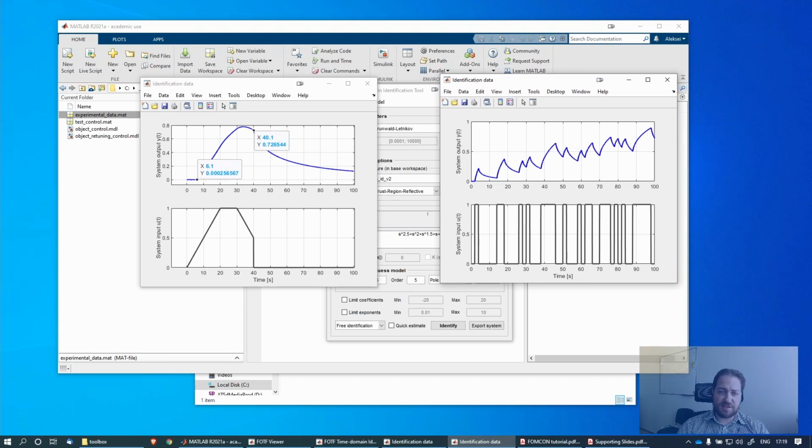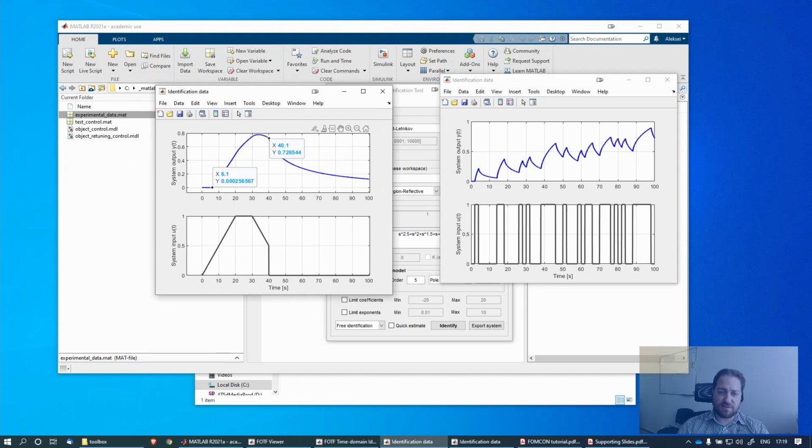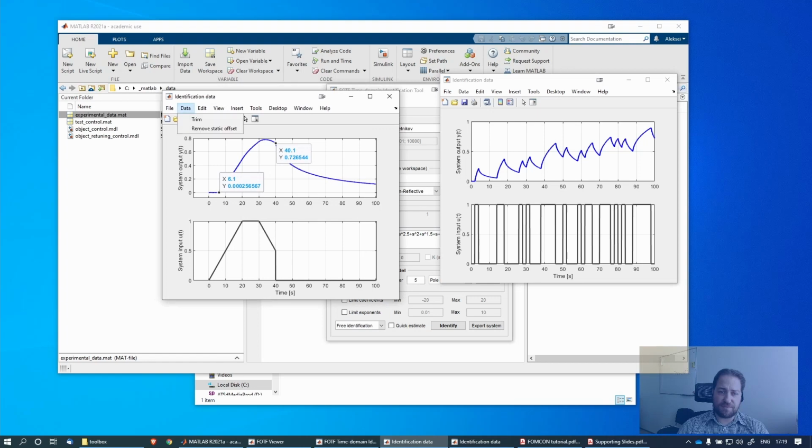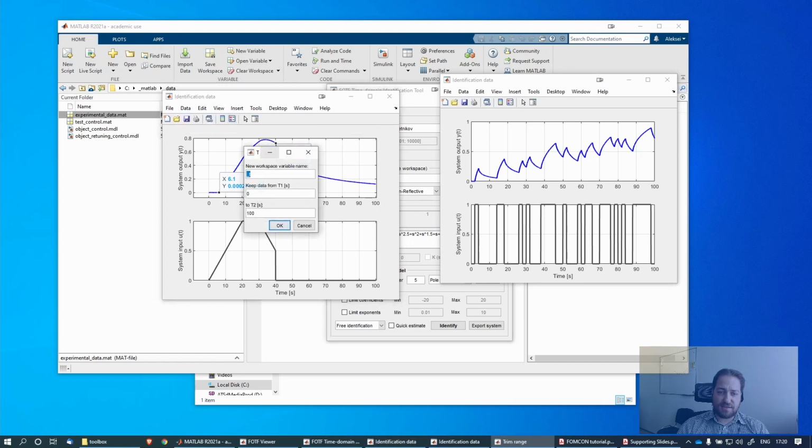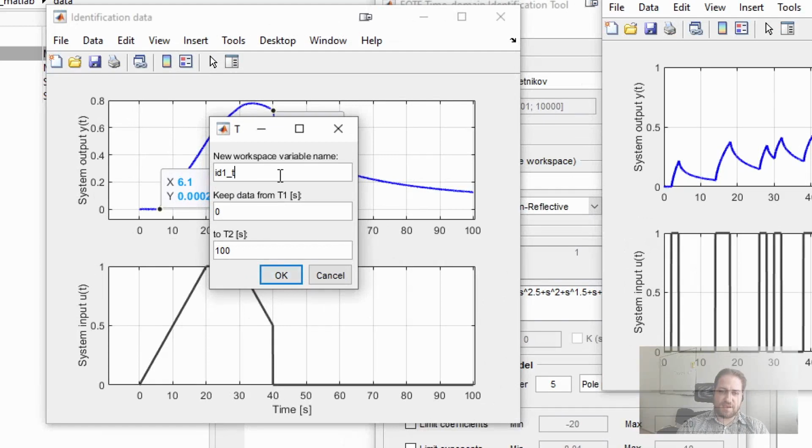So let's do this. In order to cut this one, you can use the trim function that is available directly in this plot. So you can go to Data and choose Trim. And then I would call this one ID1_t. So let me just zoom in on this one. So the new workspace variable name would be ID1_t.